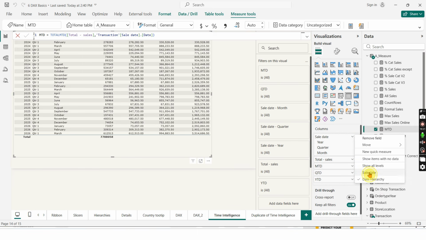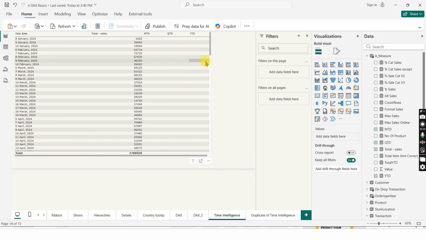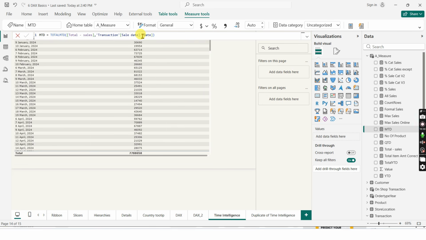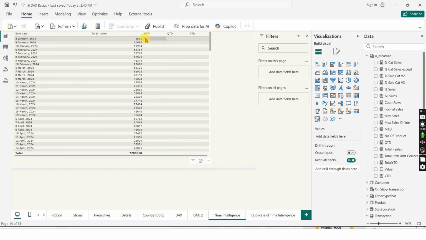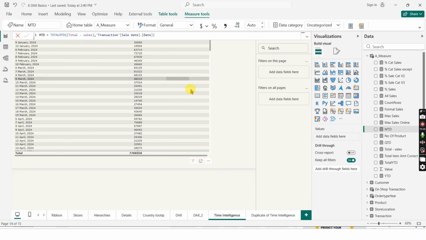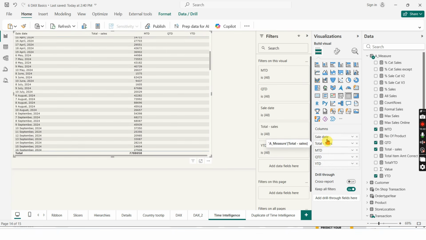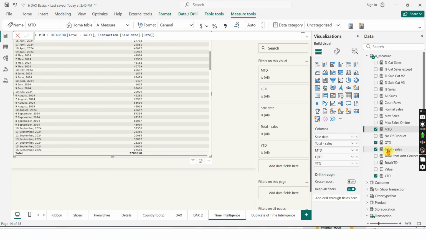Sometimes people prefer to use it like this. In that way you see here all these measures, whatever you calculated, will not work. Why? Because in your calculation you are referring to the hierarchy, but here you are referring to the column directly, so it will not work. So ensure that whatever you refer to in your calculation, you use the same way in the visual. It's best to use the hierarchy. People used to have a hierarchy there, then it will work.